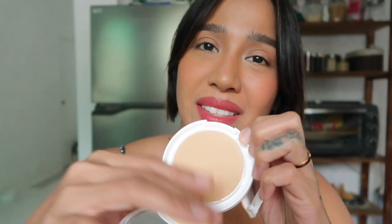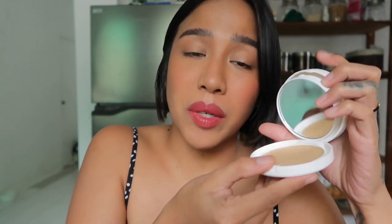But when it's new, meron siyang clear film. Of course, you have to remove it. And mirror quality is awesome. I love that about this powder. And this is where you have the product. Meron ka ring compartment for the velvet puff if you don't want to use it na. Aesthetically, looking at it, it's so pretty. But practically speaking, I feel like it's a bit bulky. I feel like I don't need that much space for a puff, a mirror, and the product. Pero, like, you know, did I die? No. Okay, so yeah, the packaging is good.